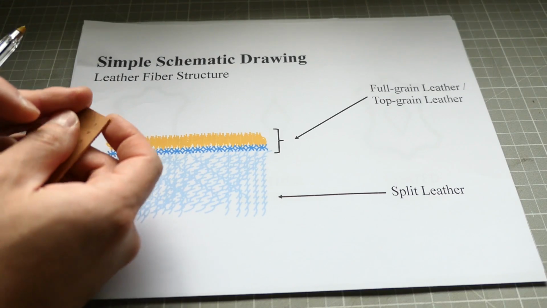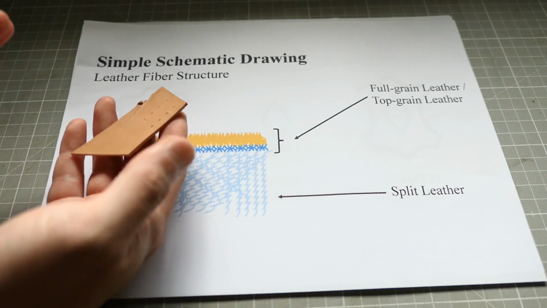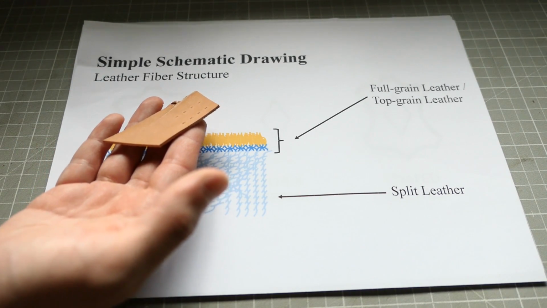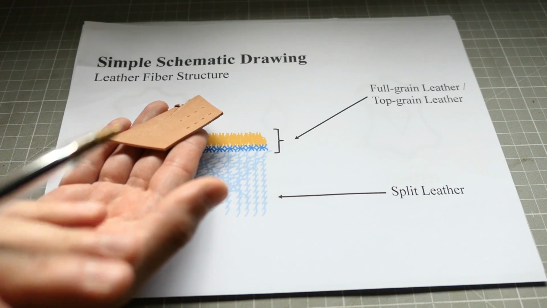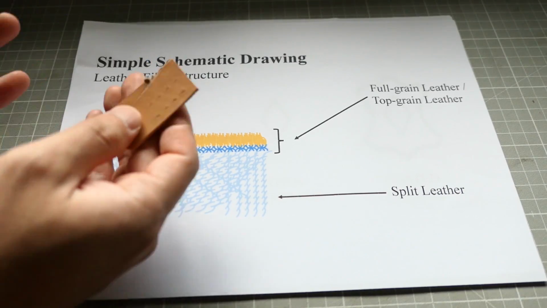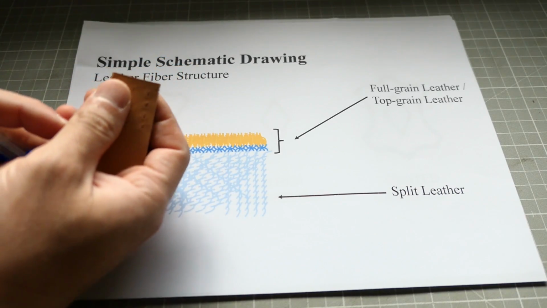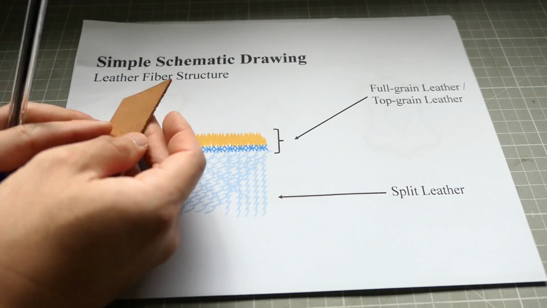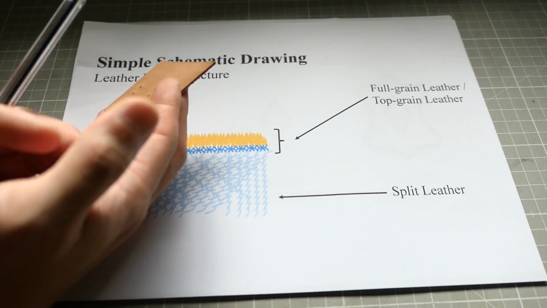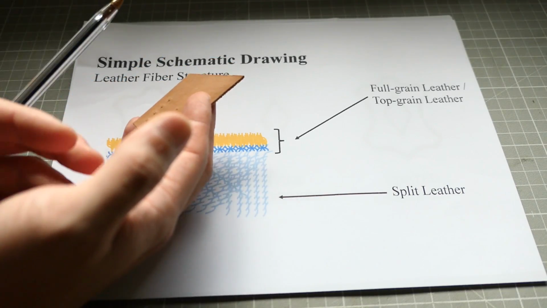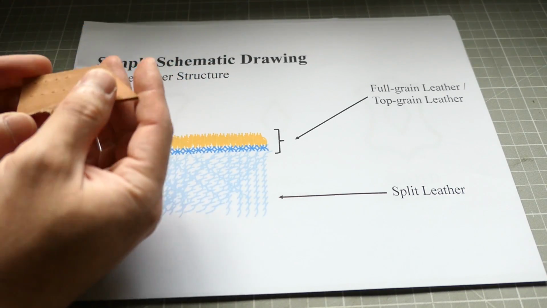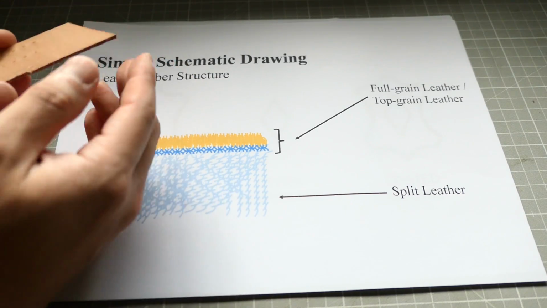Top grain leather is actually made from full grain leather. They shave off a very small, sub-millimeter amount of leather to remove all these tiny imperfections. In terms of leather quality, if you have a lot of scratch marks on your leather, the grade goes down. So obviously people want to make higher quality leather into higher grade leather so that they can have higher pricing, and they want to produce very clean, good leather as well.